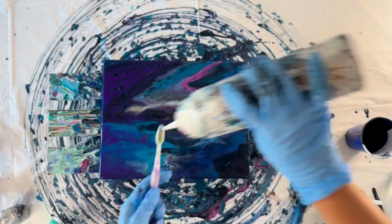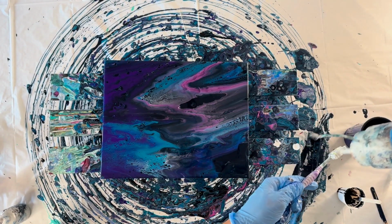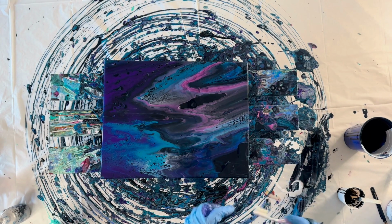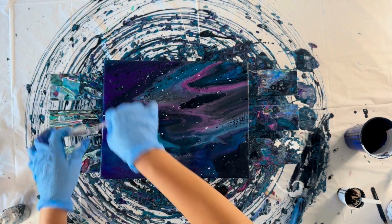Lastly, I just want to give it the effect of having stars around. So I'm just going to use a basic, old toothbrush, and use some of my white pour paint and pour some on top and then just flick it onto the painting.